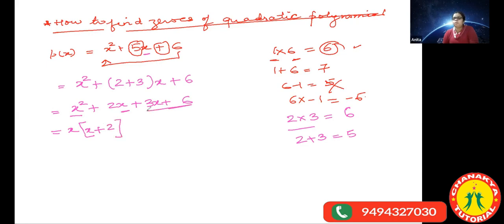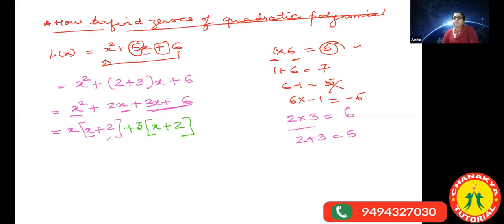Now come these two terms. Now here 3x and 6. What is common here? 3. 3 and 6 both come in table of 3. So you can take 3 common. So now divide these two terms by 3. So it will be x plus 2, 3 into 2 is 6. So here it will be clear this thing.